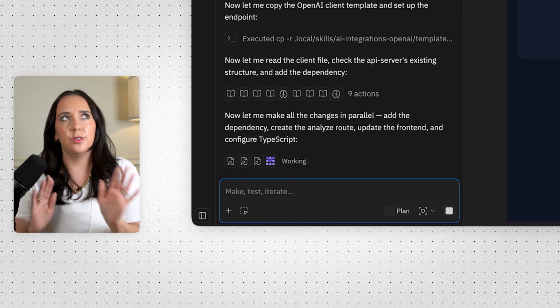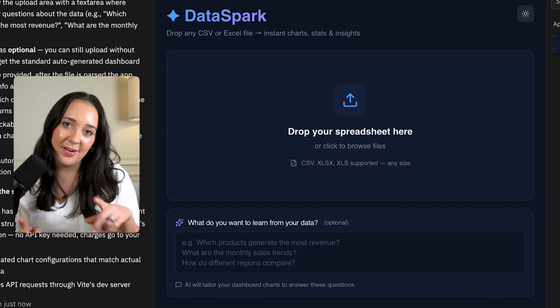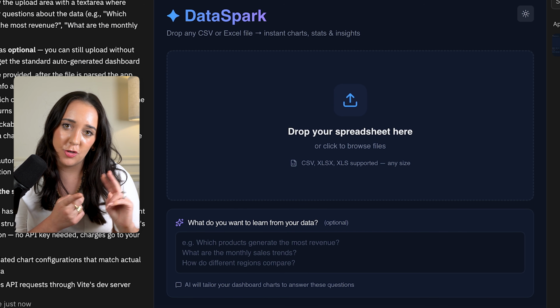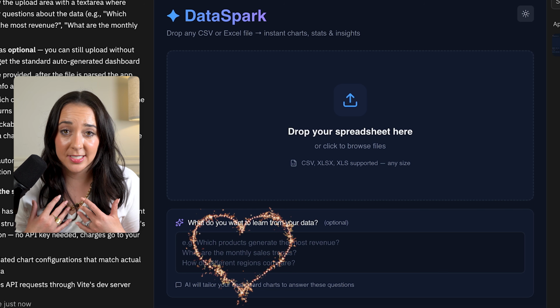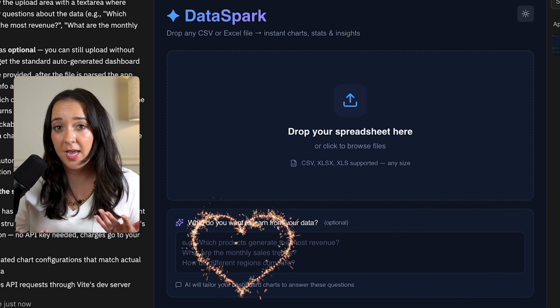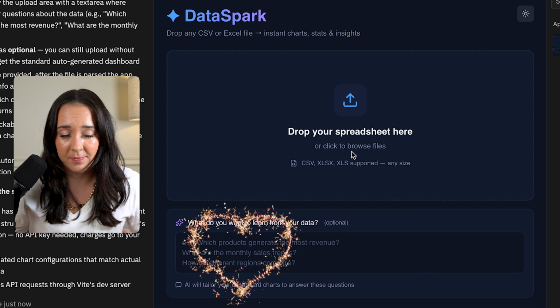All right, and it added the text box, and not only that, it also added some example questions and instructions for the user, which I love. I didn't even think to ask for that, but that's gonna make my dashboard building app even more useful for people because now they're gonna know what this random text box is for. So shout out to AI for thinking ahead and being smarter than me.